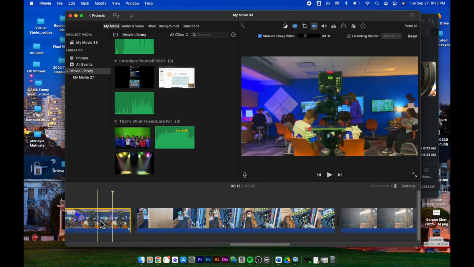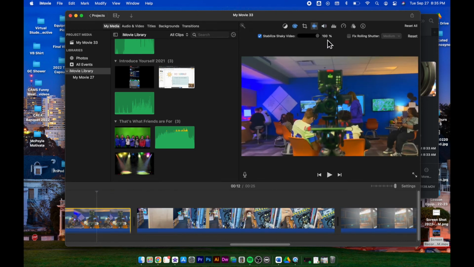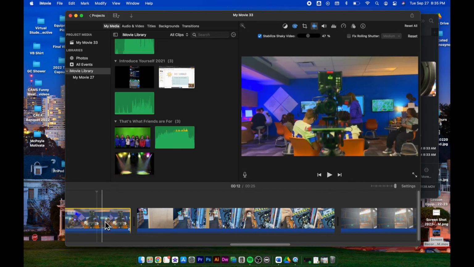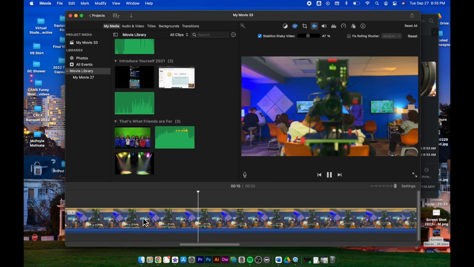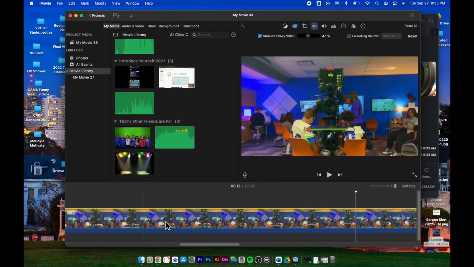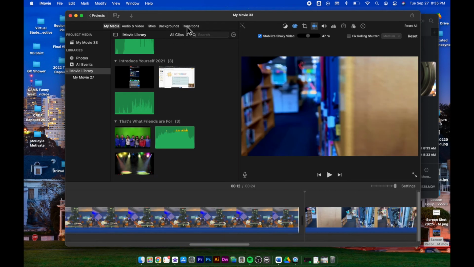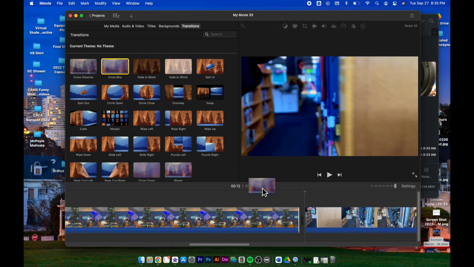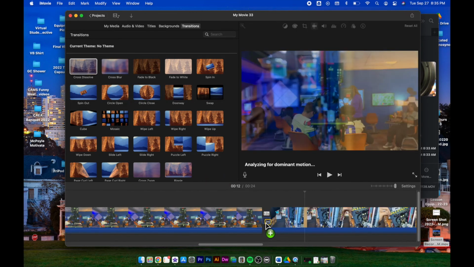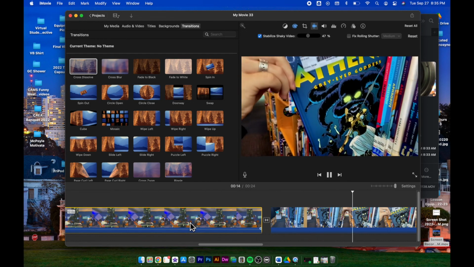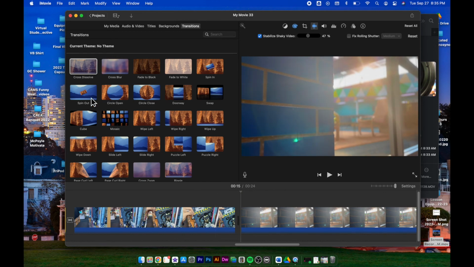Now, like I said, it auto crops it. So you don't want to stabilize it too much. You want to find a good happy medium on that. Okay, and maybe you want your clip to end here, so trim it down. You can do some transitions if you'd like, where you can do a cross blur. Cross blurs are really nice. Cross dissolves are really nice. My personal favorite is cross dissolve, so it looks very, very fluid. It doesn't look like it is chopped together with your cuts and all that.